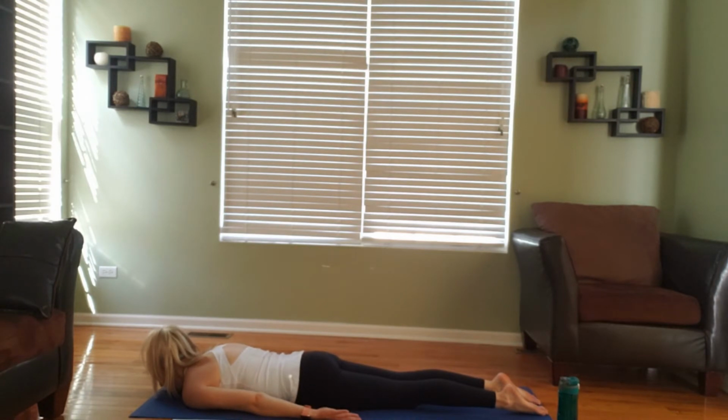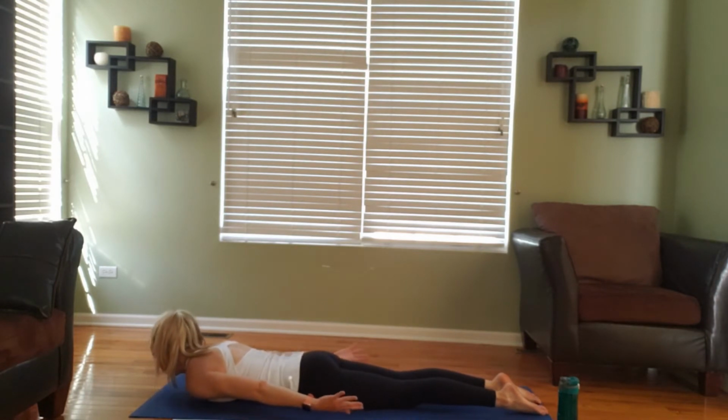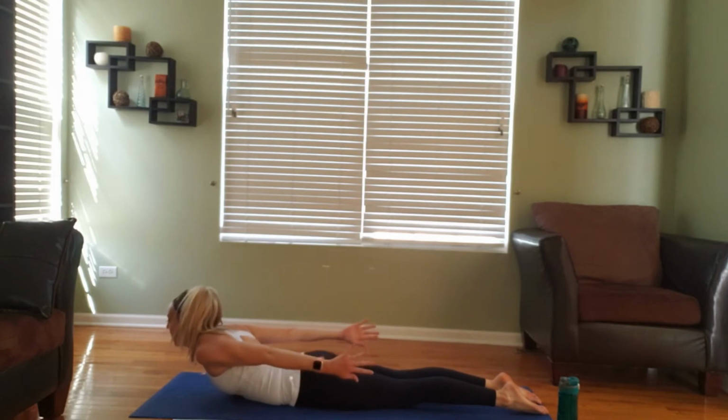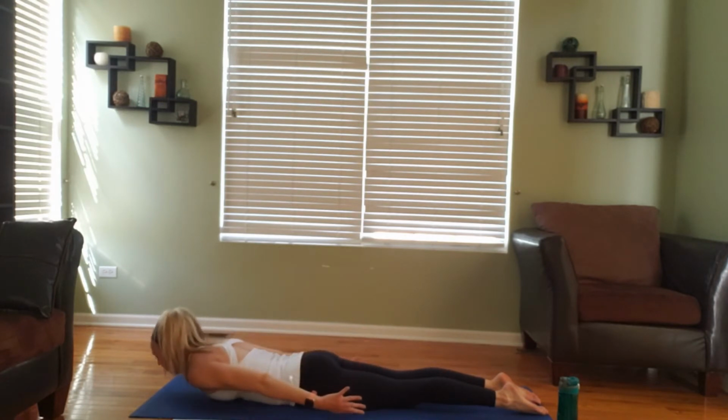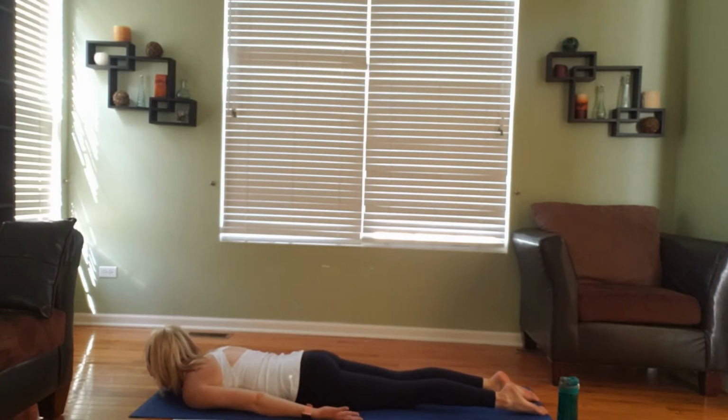We'll do that one more time. We'll inhale here, and as we exhale, we'll draw our shoulders and our chest up off the ground, squeezing our hands behind us like we're trying to hold a block, and slowly lowering back down towards the ground. This time, instead of pressing our feet into the ground, we're gonna lift our feet and our legs as well, coming into full locust here.